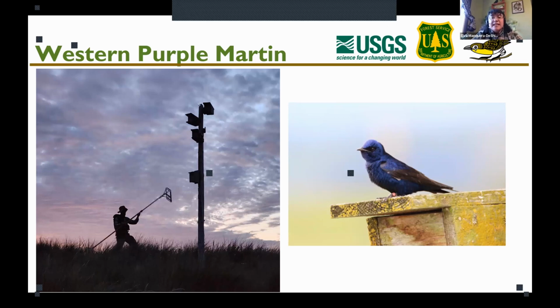For this project, we did build very specific nest boxes that allow for easier removal. You can see Joe, one of our research partners, with the net. We wait until it's late at night and the purple martins have gone into their nest boxes and are sleeping. We're able to use this tool that he created himself to gently take off the nest boxes and cover the holes so they can escape. That way we can measure chicks, see egg success, and tag the purple martins that are in the box.